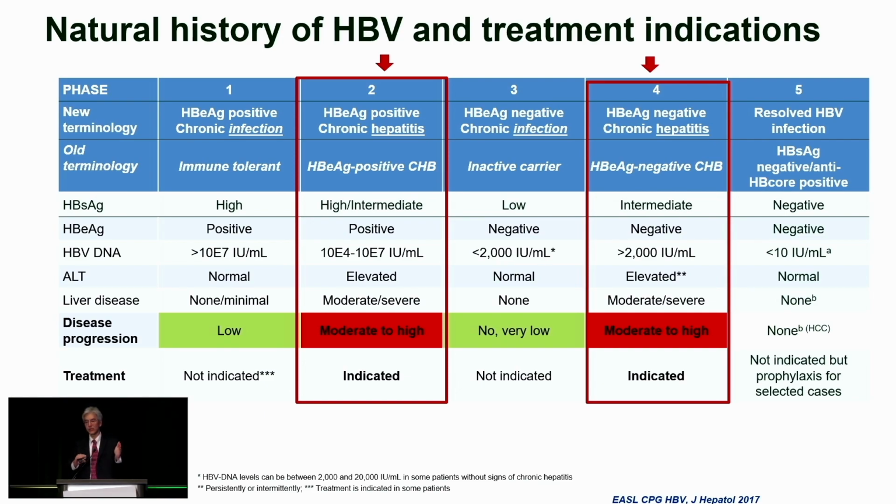But then over time, the immune system evolves, and you develop a hepatitis with an elevated ALT level. And this is the immune system now that is trying to kill the infected hepatocytes. It drives the viral level down. But then again, you get a hepatitis, and because you have ongoing necroinflammatory activity, you have the risk of disease progression or fibrosis. So these are individuals that we treat with elevated ALT. This transitions to E antigen negative chronic infection. So what happens here is you clear the E antigen, and then the viral level becomes very low. The ALT level is normal. We observe these individuals. But these individuals over time can reactivate.